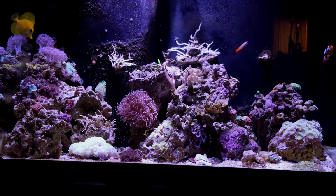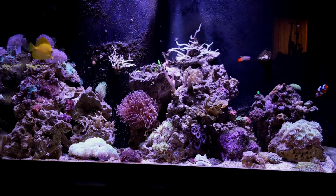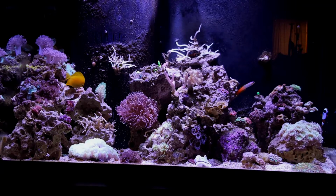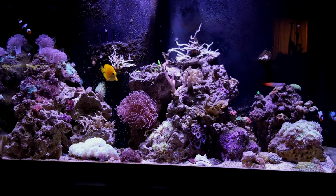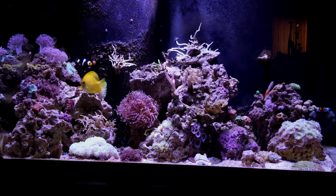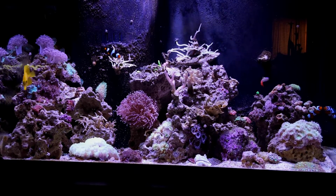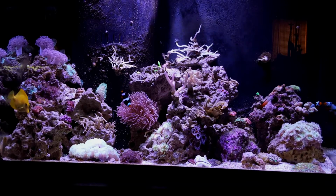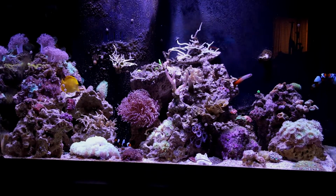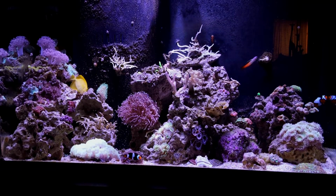Just for a simple example, with the auto top off, I've forgotten to fill it a couple times, came home from work, and there's bubbles blowing inside the tank. I've just been working a lot of hours lately trying to make money. Christmas is coming, it's right around the corner. So I've been hammering the hours in at work and neglecting the tank. But that's going to change. I want my tank back where it should be.